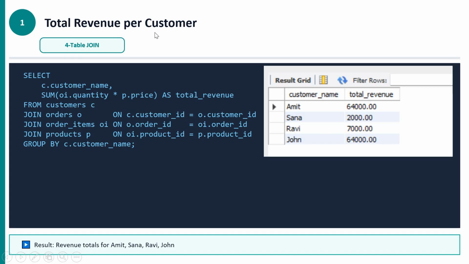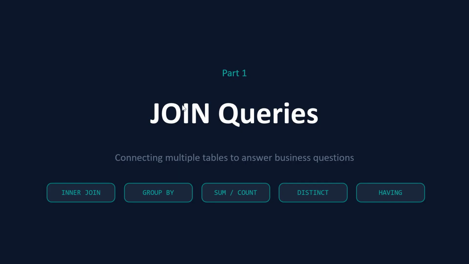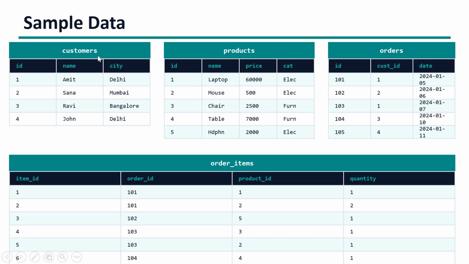So here we have to perform total revenue per customer. Revenue, as we know, is a part of quantity and price. How much quantity we have sold today and what is the price of this particular quantity? Let's say 10 quantity at 1000 rupees each, that means 10,000 is the revenue of today. So for every customer, how much revenue they have generated, that much we have to understand. Again, these tables will play a very important role. The order has the customer, and we have the price and quantity in the order item table. So the order item table and product table are what we are going to merge now.